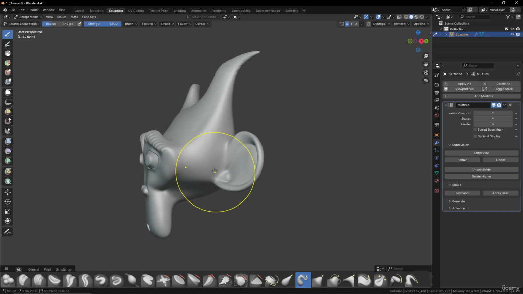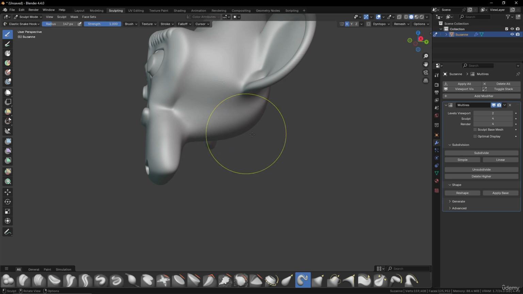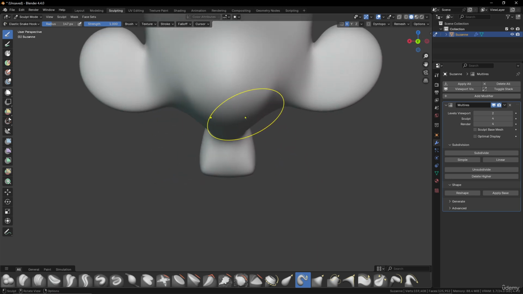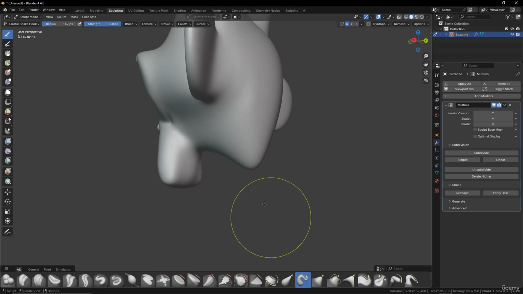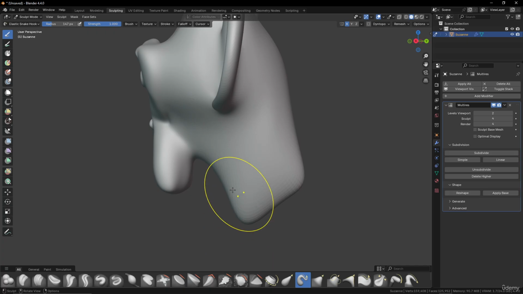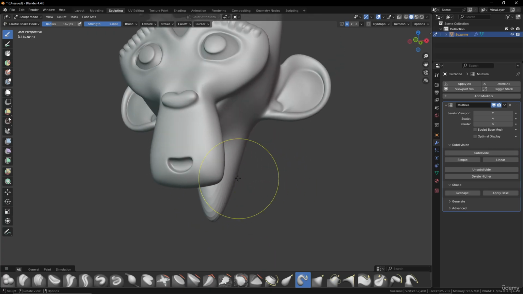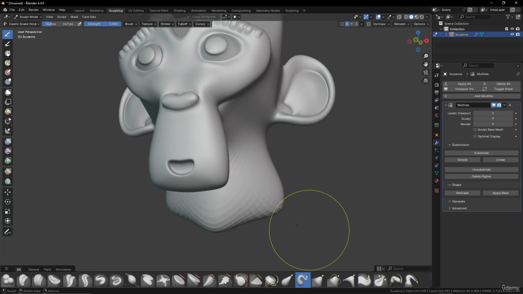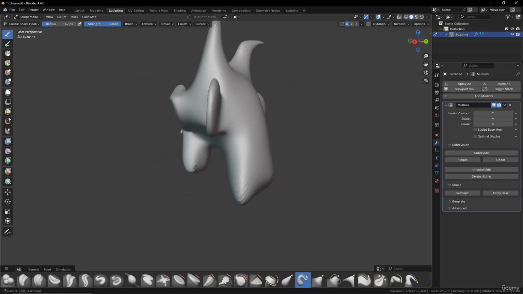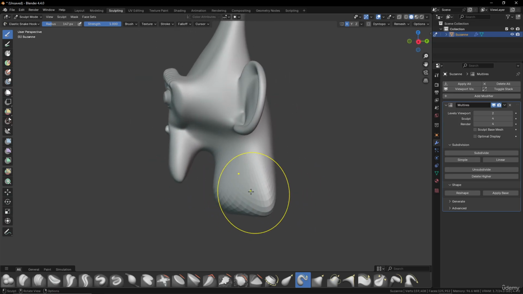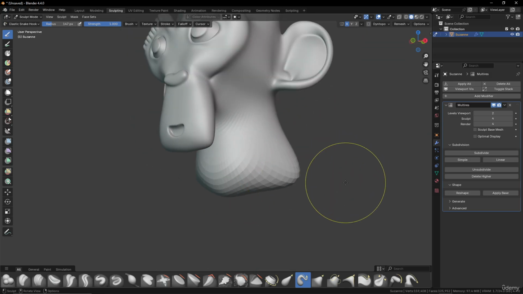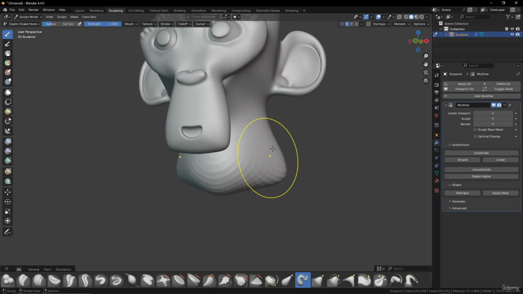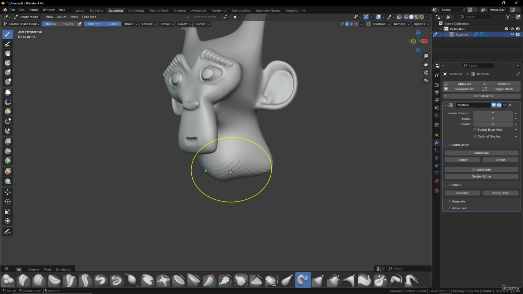Or let's say, for example, you would like to create a bust of Suzanne and you would like to create the neck maybe, or something like that. At the moment, you will not have enough geometry in this neck to create really what you want to create, okay? So you will start to have a shape, but after a moment you see that you will not have enough details to continue with the shoulders or anything like that because it doesn't have enough geometry. By default, it's just a subdivision of the basic object, okay?